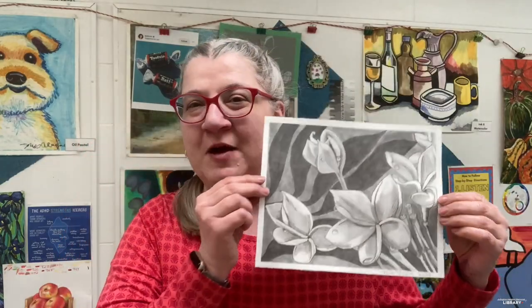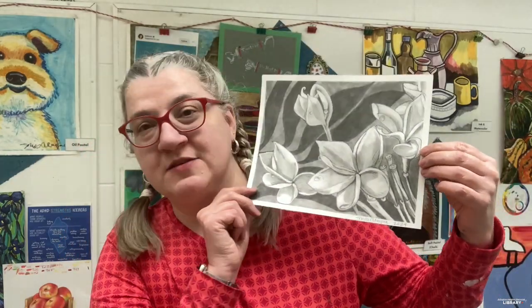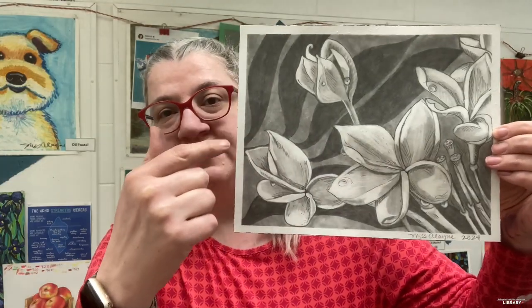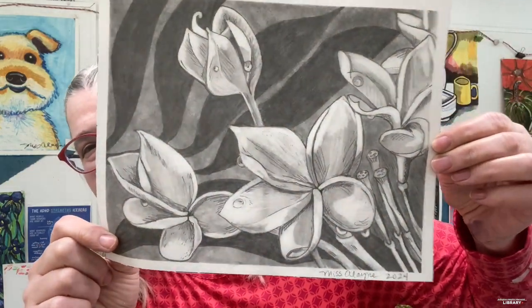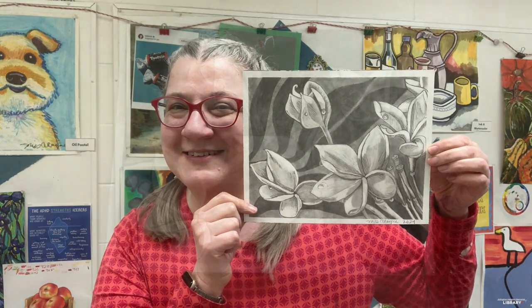All you're going to need is white drawing paper, a pencil, preferably 2B, a black eraser, a precision eraser, and it's a good idea to tape it down to something, and your paper blending stump. And this is what it looks like. Let's get started.